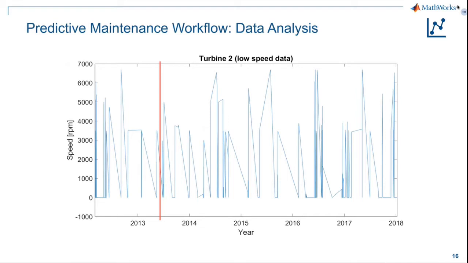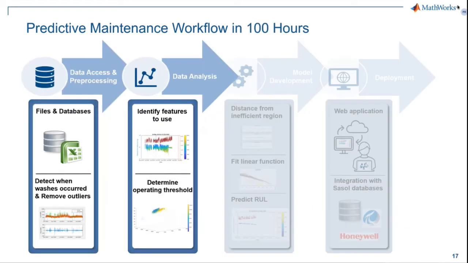From this, we were able to develop an algorithm to detect that pattern throughout the dataset. This enabled us to have a log or record of when past washes occurred. Once we extracted those dates, we discarded the low-speed data, and this allowed us to focus more on the data that spoke to the operation of the turbine, so the high-speed data. At this stage, we have cleaned our data, and we know when previous washes occurred. So the next step is to analyze the turbine life cycles.